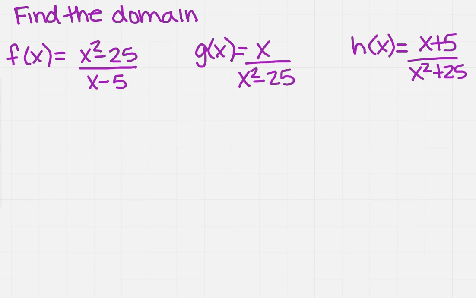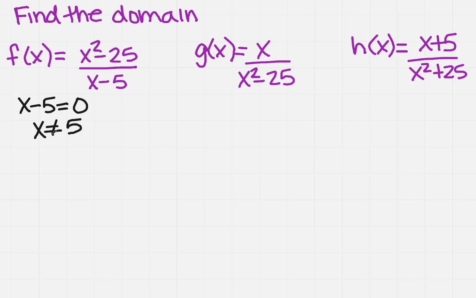Now we've already learned how to find the domain of functions, so this should be a very good review. It should be easy and it should go very quickly. So what we want to do is remember your denominator cannot equal 0. So what I need to do is find when the denominator is equal to 0. So I'm going to take the denominator, which is x minus 5, set it equal to 0, and I get x equals 5. So that's when it cannot be, is when x is 5.